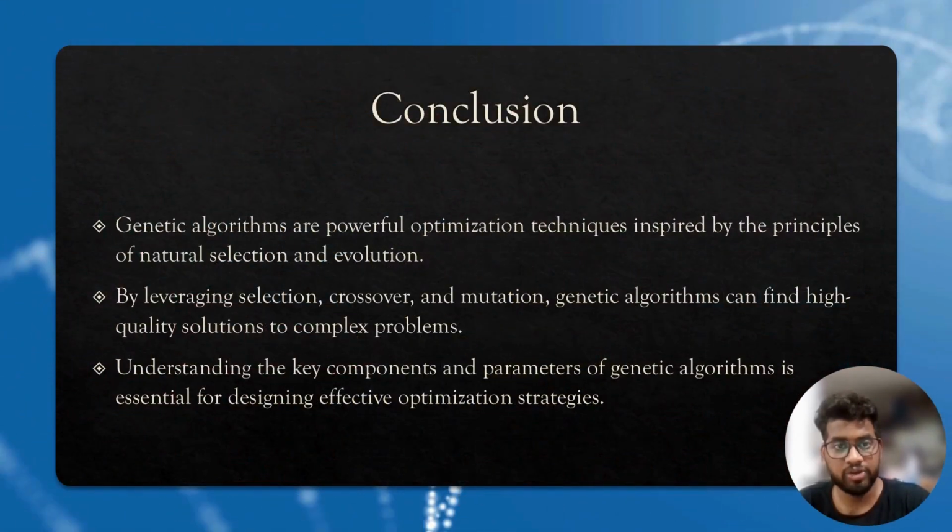I would like to now conclude this video with a few points. Genetic algorithms are powerful optimization techniques inspired by the principles of natural selection and evolution. By leveraging selection, crossover, and mutation, genetic algorithms can find high-quality solutions to complex problems. Understanding the key components and parameters of a genetic algorithm is essential for designing effective optimization strategies.